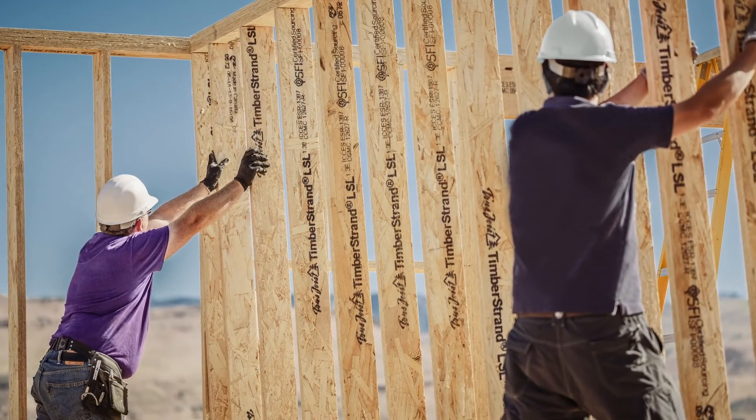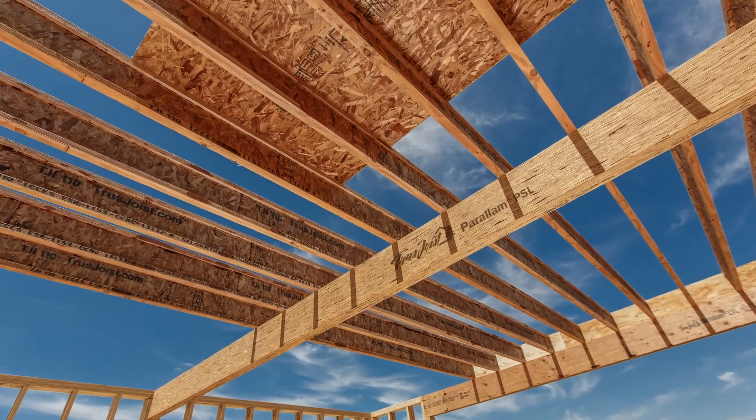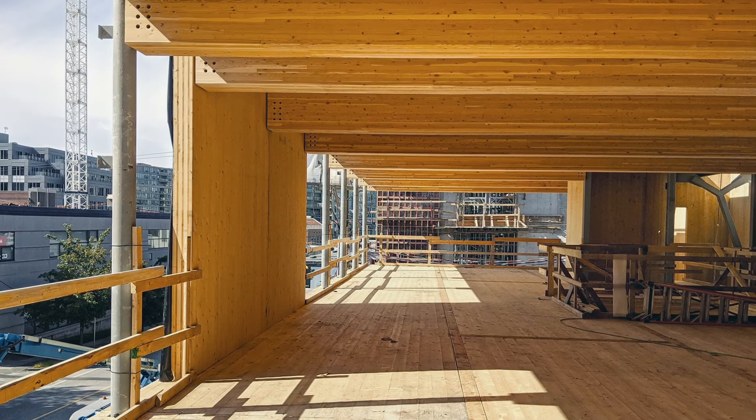Developers and designers seeking to use wood in low-rise commercial projects have a number of options, from exposed mass timber systems utilizing innovative products like cross-laminated timber, nail-laminated timber, dowel-laminated timber, and glued-laminated timber, to traditional dimension lumber framing. Construction with wood is versatile enough to meet virtually any low-rise project requirement.